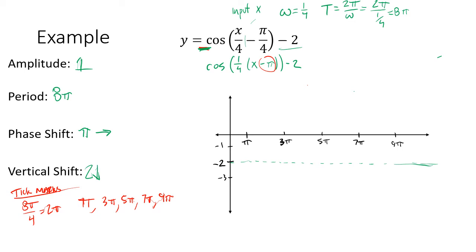So its cosine starts at the top, and we're going to be starting up at this first tick mark right here at pi, right? And we're going to be up at the top. So our first point's right there. Our next point is going to be down at the midline. Our next point is going to be down at the minimum. Then I'm going to go back up to the midline, and then back up to the maximum of -1.